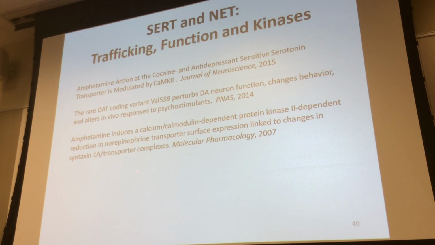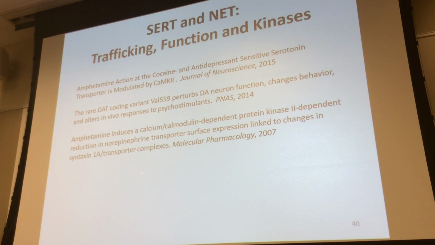I'm not going to talk in detail about the serotonin transporter and NET, but I know that the two students who were assigned the papers, one of the papers on SERT and CaM kinase 2, you're going to do. And another paper is on one of the DNA polymorphisms you're going to talk about. This paper is looking at what this polymorphism does to the dopamine transporter function and trafficking, correct? And at the behavior level, what does it do to alter the behavior response?